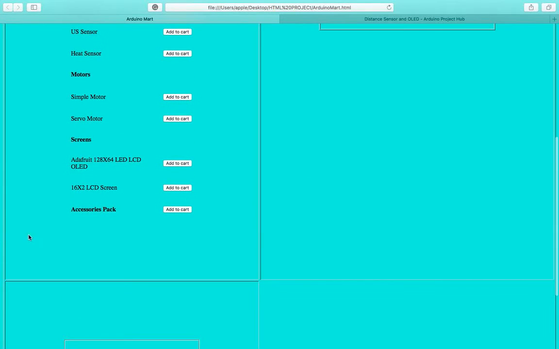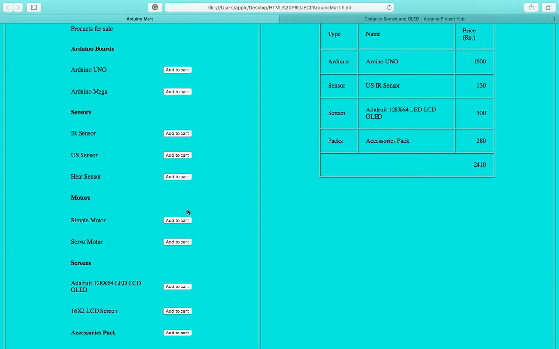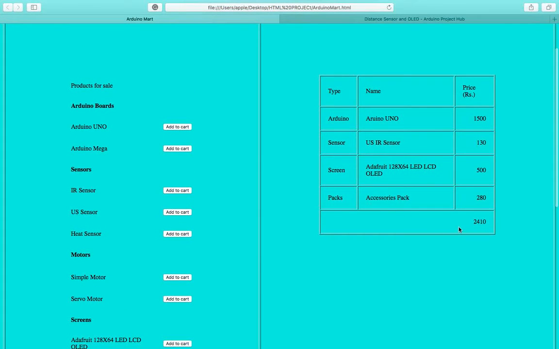He also requires an accessory pack. This contains wires, LEDs, transistors, capacitors, resistors, batteries, etc., which are required to make the project. As you can see, here is his total amount in rupees.